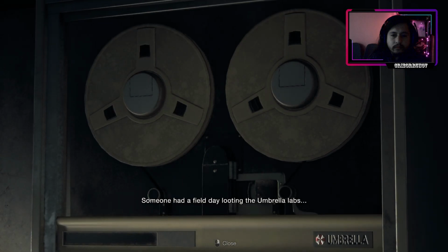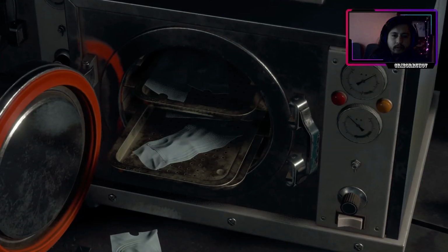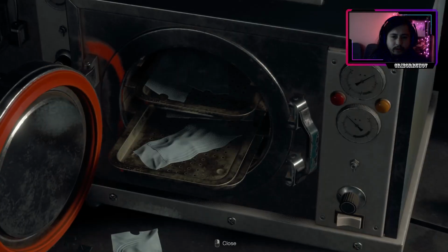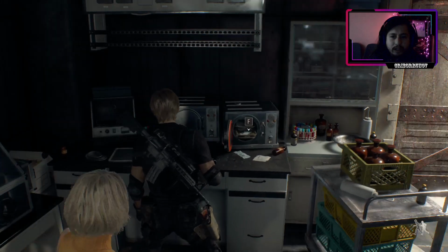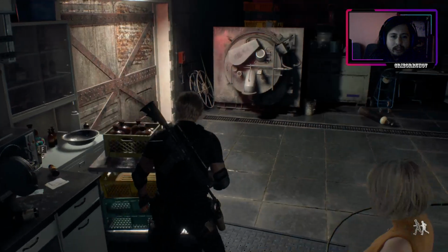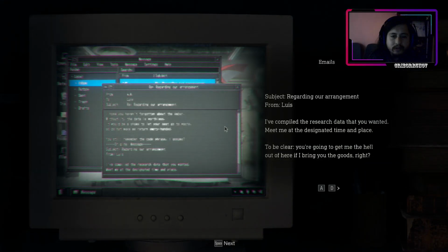Someone had a field day looting the Umbrella Labs. Umbrella, that nasty corporate. Wait, what is that? I don't understand what that is. I have no idea what that is, or what that device is. A microwave from the future.